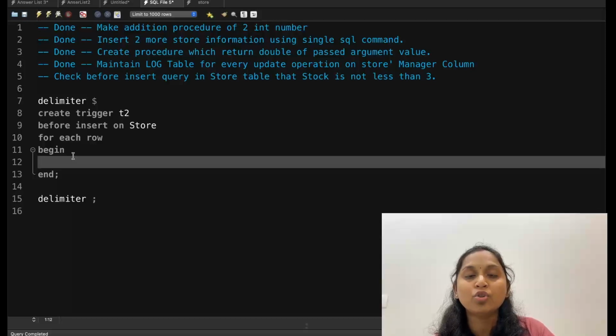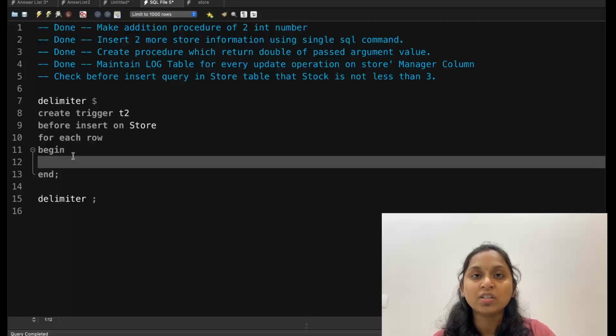Please make sure, this keyword is very important. If you replace the value old with new, the meaning will be very different. And many times what will happen, if you are trying to delete something and in a delete trigger you are trying to find new dot manager, it will fire a query that new will not be able to find. Okay, so make sure whenever you are using some specific trigger, you understand where we use the new keyword and where we use the old.